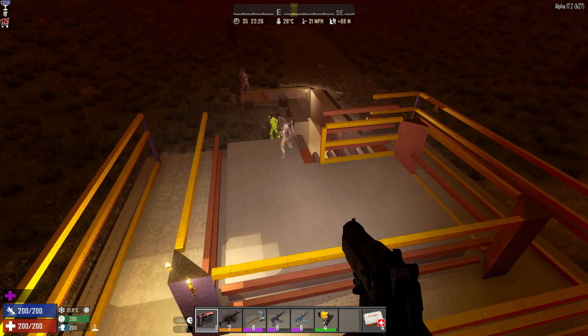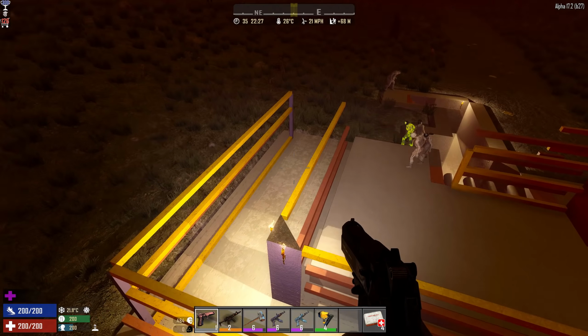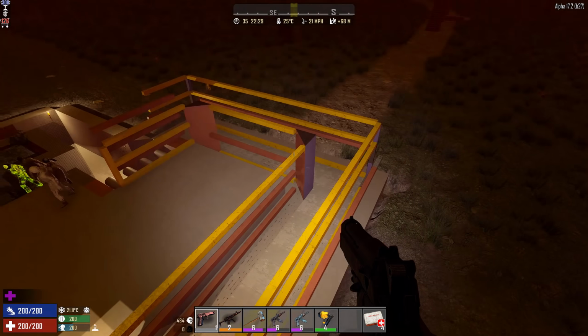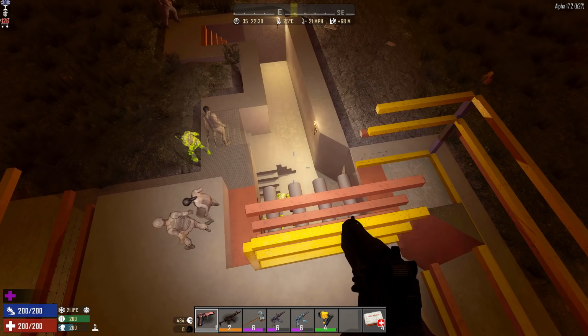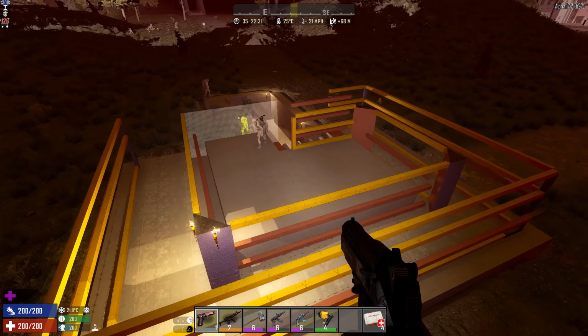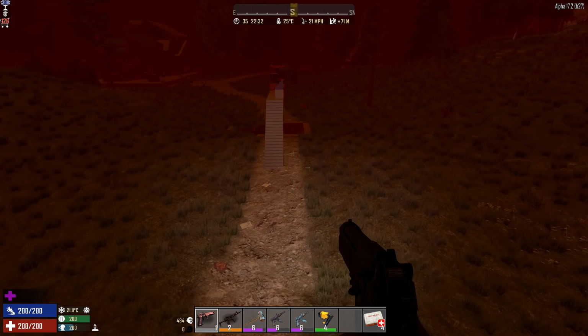Alpha 17.0, this one worked quite well, with some minor modifications, but the general idea worked of them following the path, even though they were just barbed wire, and then coming here, falling down, and then going up around. 17.1, this broke totally, and 17.2, it's still broken. So let's not spend more time with that one.